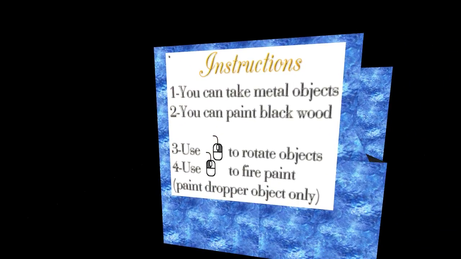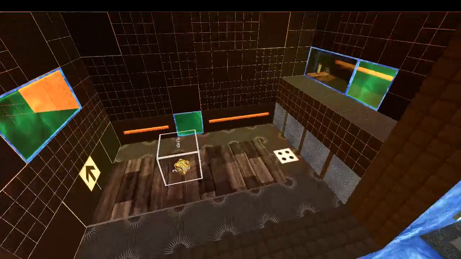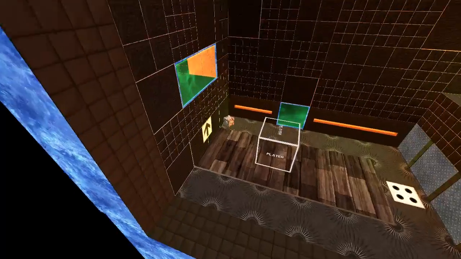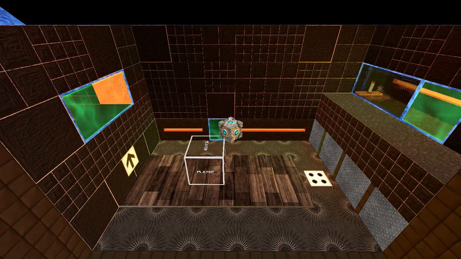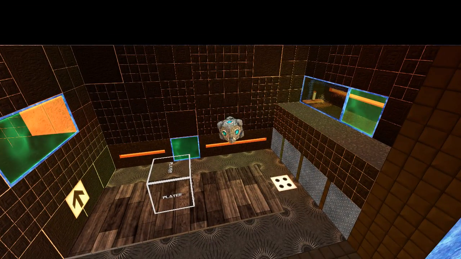You can take metal objects, you can paint black wood. Use right click to rotate objects, use left click to fire paint. What? Whoa, what the? Oh my gosh, where- That thing just goes everywhere. Okay, well... Oh! Holding right click lets me rotate this cube! Why would I want to rotate the cube, though?